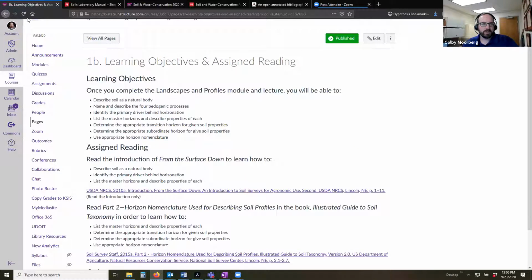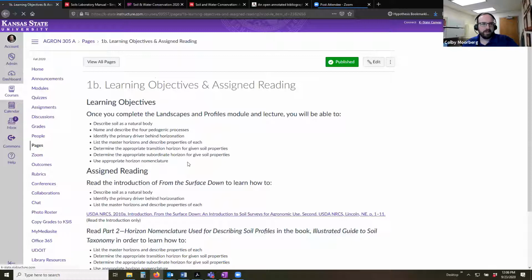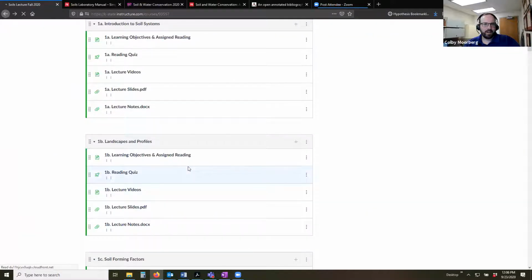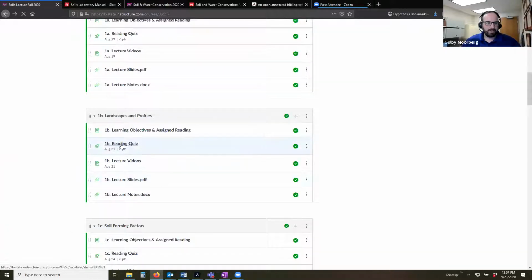So I set all these up in pages, and then one thing that I do to encourage them to actually complete the reading assignments is I created a reading quiz that they're supposed to complete after they do these readings, and they're expected to do that before they come to class. And for each of these reading quizzes, there are 3 questions that are randomly selected from a question bank of 10 or 12 questions usually.